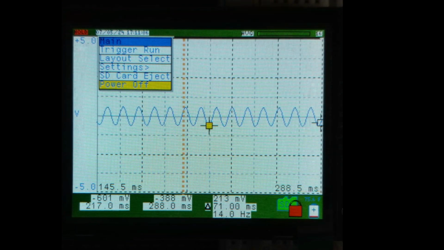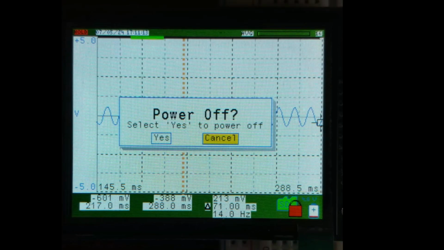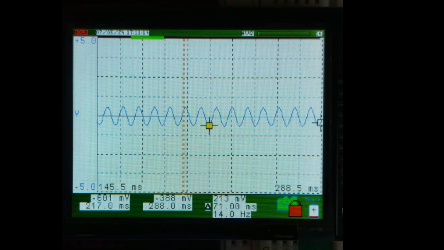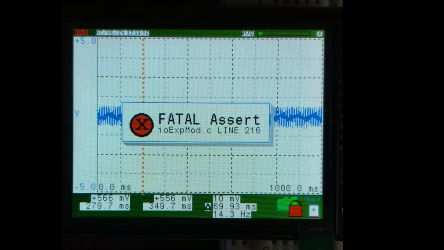And there's a power off. If you pick it, you do get confirmation on that to say cancel or yes, either one. I'm going to hit cancel. There's a different way to, homage to Microsoft, there's a 3-button salute. If you hit the right, left, and up arrows simultaneously, it will reboot, and it reboots through an assert, just as the way of testing the assert.